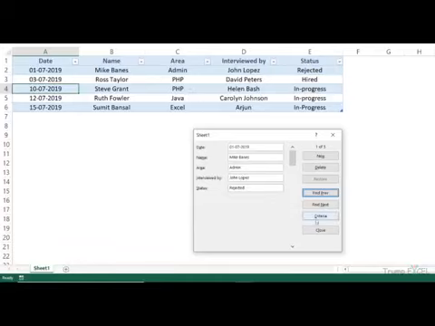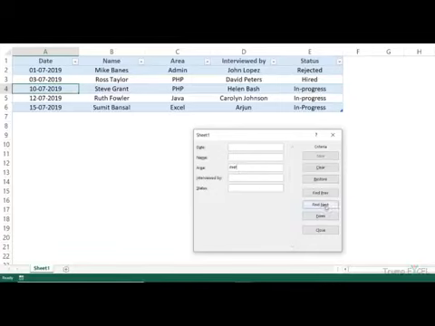So I would come here to the criteria button, click on it, and here I can specify the criteria. You can see this changes and it says criteria. Now in this example, I would type PHP in the area field, and now when I go to find previous or find next, it is only going to show me those records where the area of expertise is PHP.